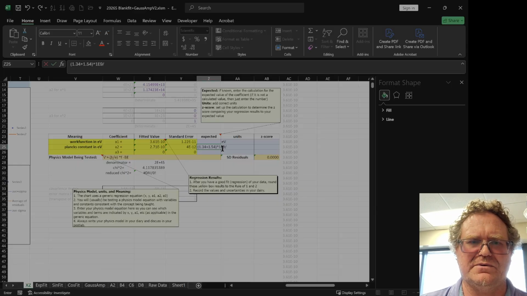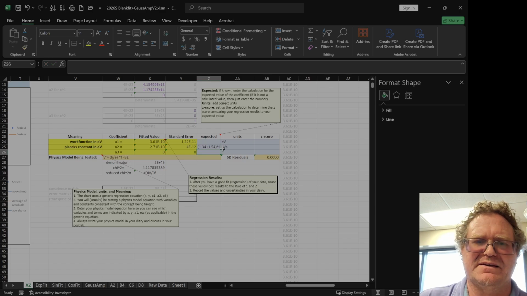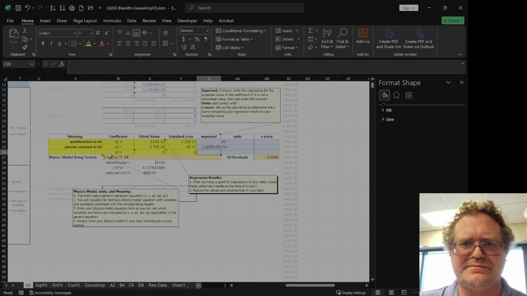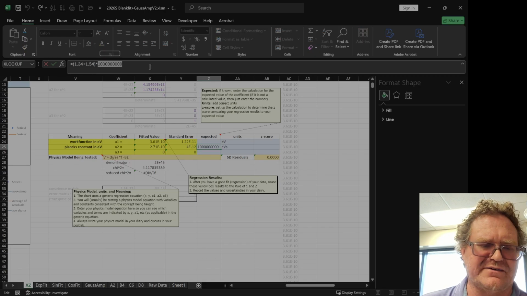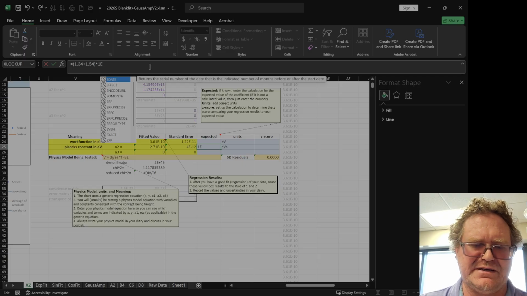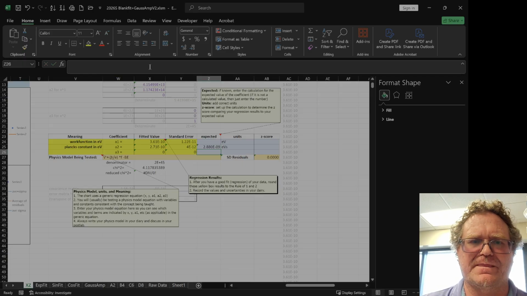And I forgot to put an equals in there. So we got 2.88, that should have been 1E negative 9. 1E neg 9. 2.88 e to the negative 9.